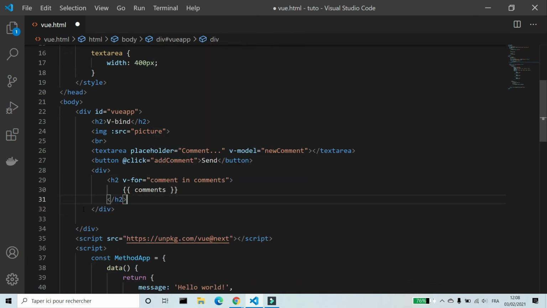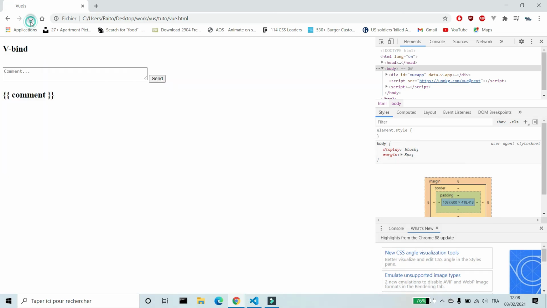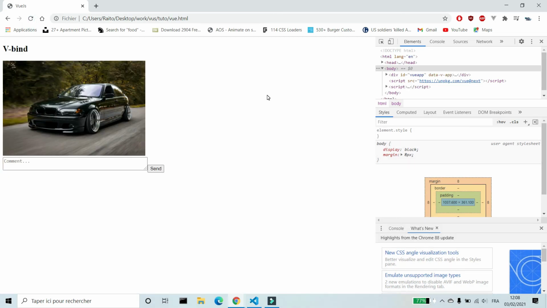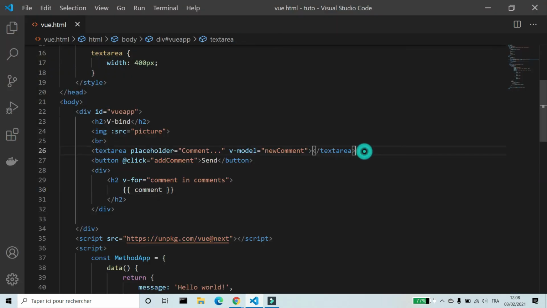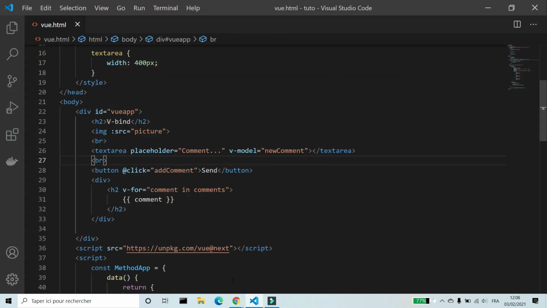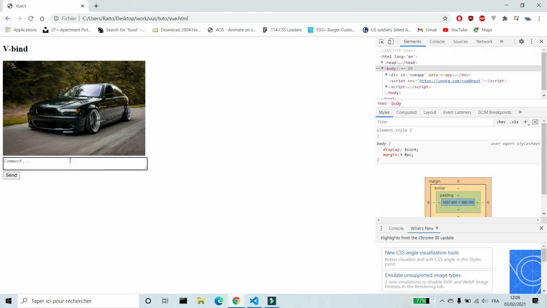Show comment. I'm gonna add comments. Now it looks better than a list.